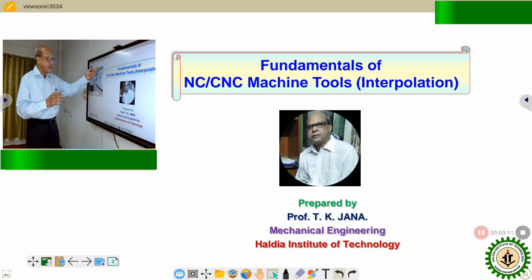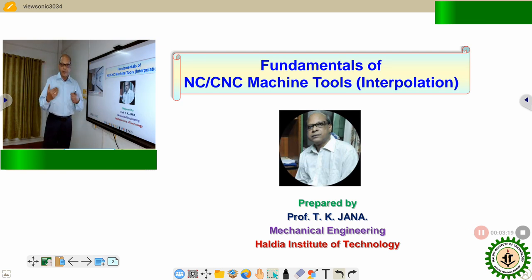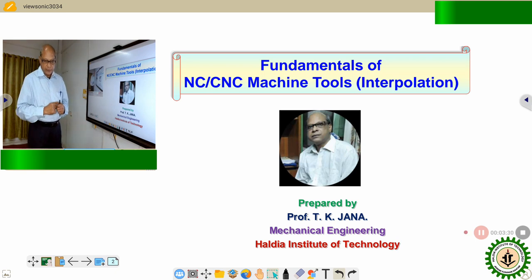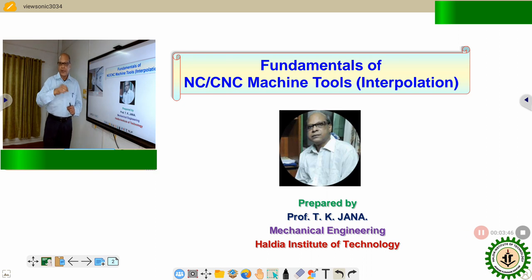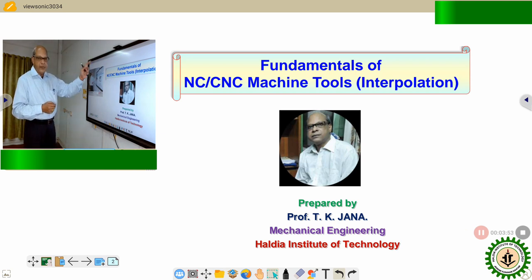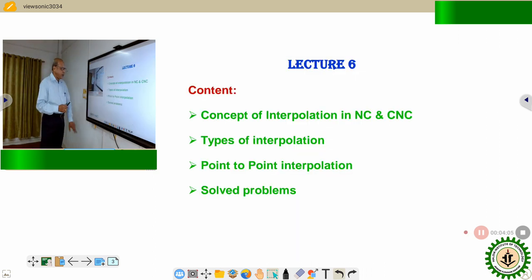The same logic is extended in the case of interpolation in CNC or NC machine tools. As far as our programming part and the tool movement are concerned, the tool is supposed to move from one point to the next point following a definite trajectory. While doing so, the machine control unit needs to calculate the intermediate, closely spaced points which the cutting tool should follow to navigate the particular trajectory in space. That computation of the intermediate points is exactly the interpolation activity which the data processing unit is supposed to perform. So with this background, we will move to the details of our discussion.